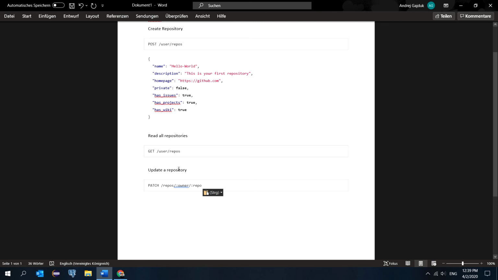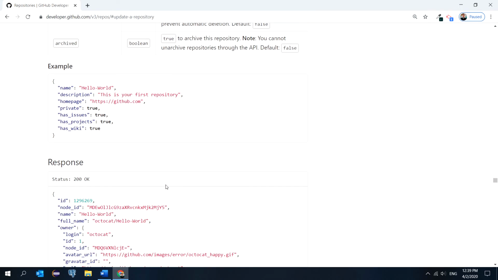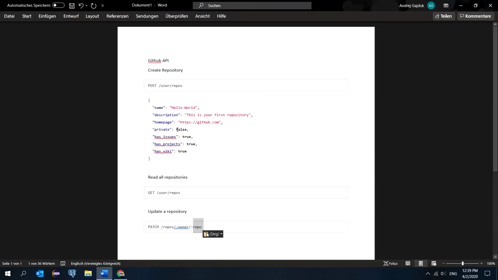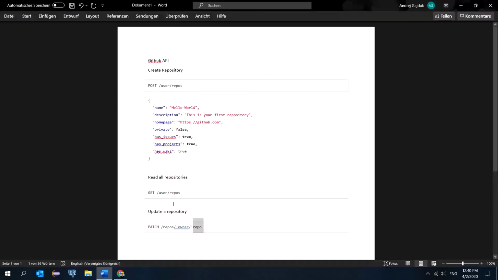So when you want to update a repository, now you see the link is changed. And when you see these two dots here, this does not mean that this needs to be the exact URL, but actually this means that here should be the ID of the repository that you're trying to update. Let me see if there is a concrete example here. No, not really. But for example, if we would like to update an existing repository, let me find one. For example, this ID that they use everywhere.